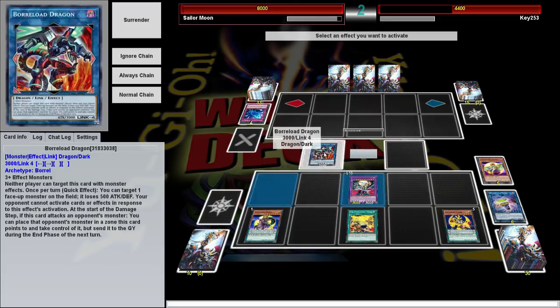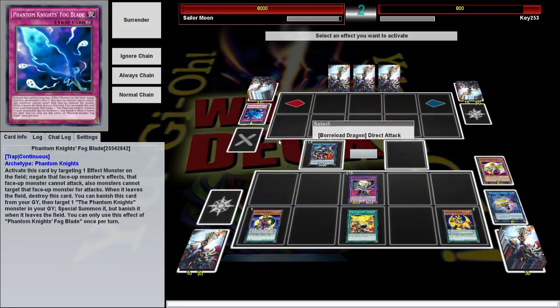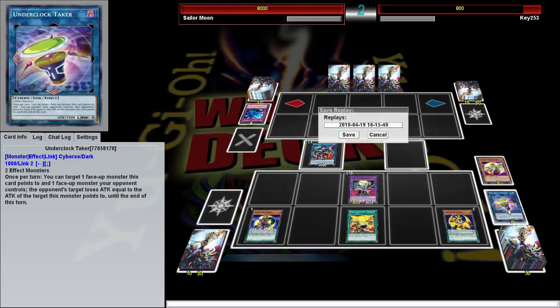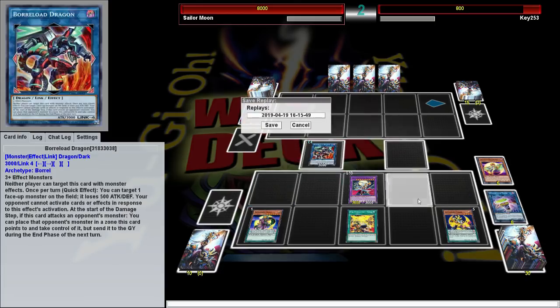And Borolo Dragon can attack. So there you go, OTK. He didn't have much of a board, but you know, we played through a hand trap, we played through a fog blade, we opened with a useless Lunalight fusion that was pretty much just a dead card, we opened with our Garnet, and we still managed to do this with the power of Lunalights. But yeah, I'll explain it as we go on. You just saw it, but I'll explain it anyway. That's kind of what I do.